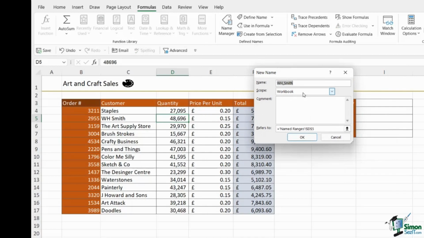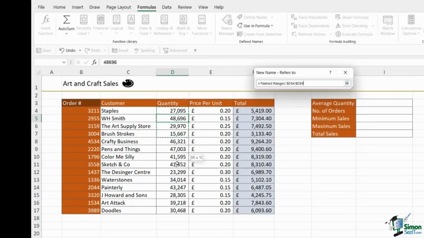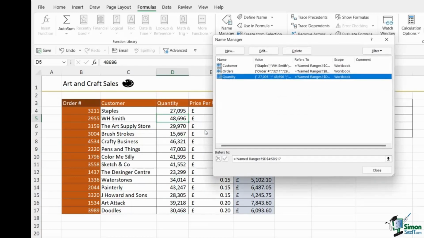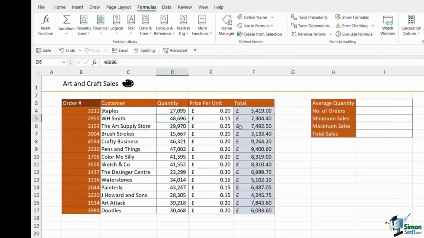I can give my range a name, so let's call this range Quantity. I want it to be available in this workbook. I could add a comment if I wanted to, and then I select the cells that this range refers to. So that's going to be these cells just here, and click on OK. So now I have 3 named ranges created.